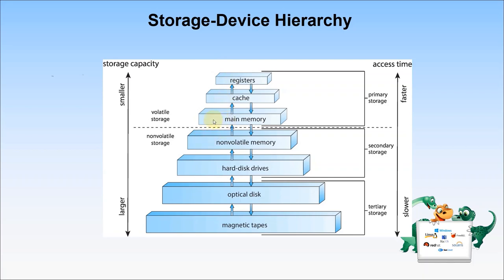Basically, for the storage structure, we have the main memory or RAM. A program must be loaded into the RAM to run. Instructions and data are fetched into the RAM, or from the RAM to the registers. RAM is volatile and medium-sized and medium speed. Other electronic volatile memory is faster, smaller, and more expensive per bit. That includes the registers and the CPU cache. Non-volatile memory, the permanent storage, is slower, larger, and less expensive per bit. That includes electronic disks, magnetic disks, optical disks, and magnetic tapes.